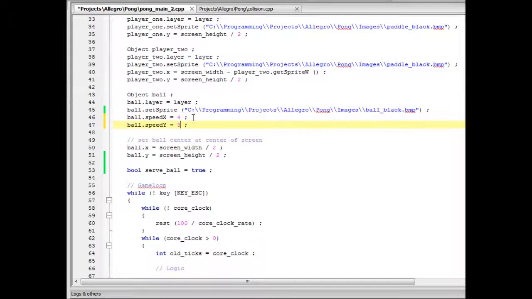Let's say in the X direction it's going to be 4 pixels per frame, and for the Y I'm going to set it to 3. Actually, make it -4 and 3.